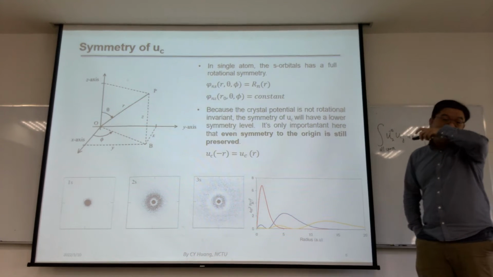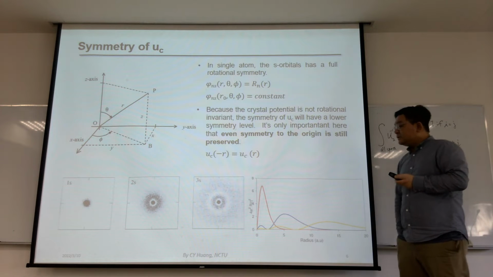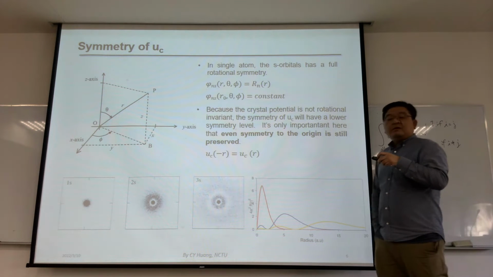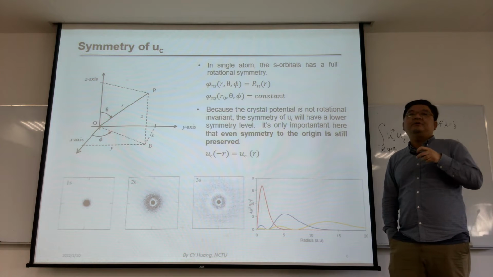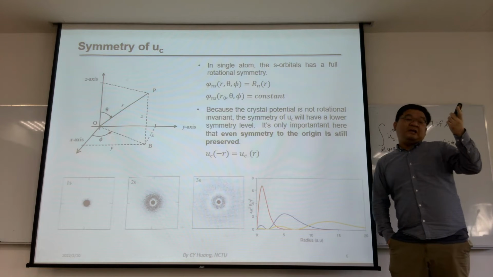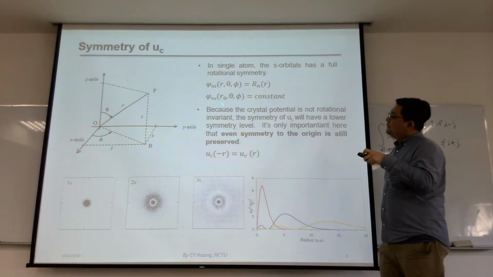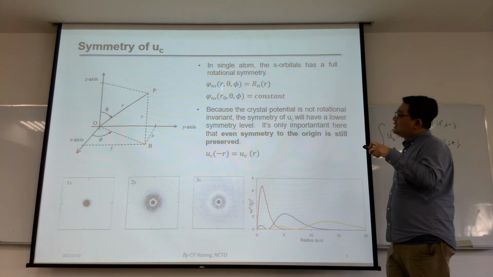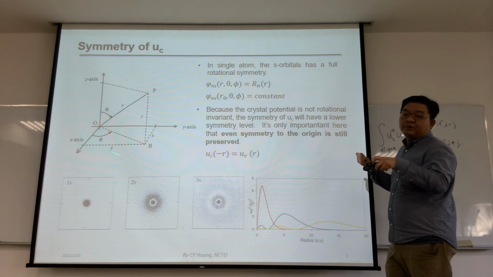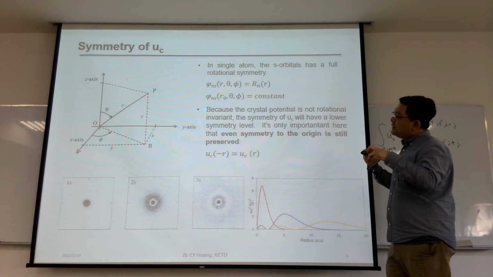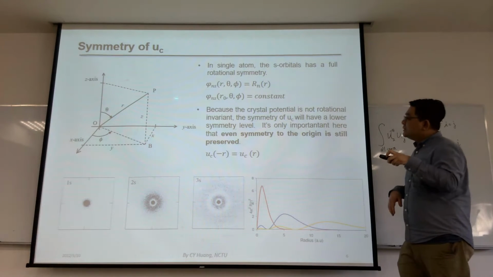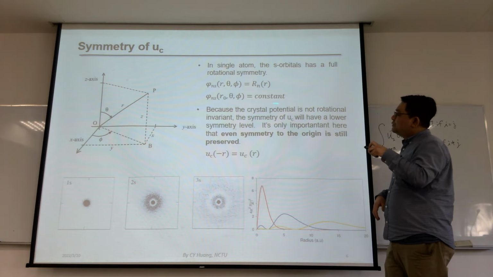Okay, so let's start with the symmetry of UC. To discuss the symmetry of UC, let's start with the symmetry of the s orbital. For the s orbital, the function is purely radial. The wave function is invariant under any angle. That means usually we think that the wave function phi n s should be a function of three parameters, r, theta and phi, according to the spherical coordinates shown here. But for the s orbital, it is not a function of theta and phi. It's only a function of r. It's only a radial function. So that will give you that if r is equal to 0, this function will be a constant.